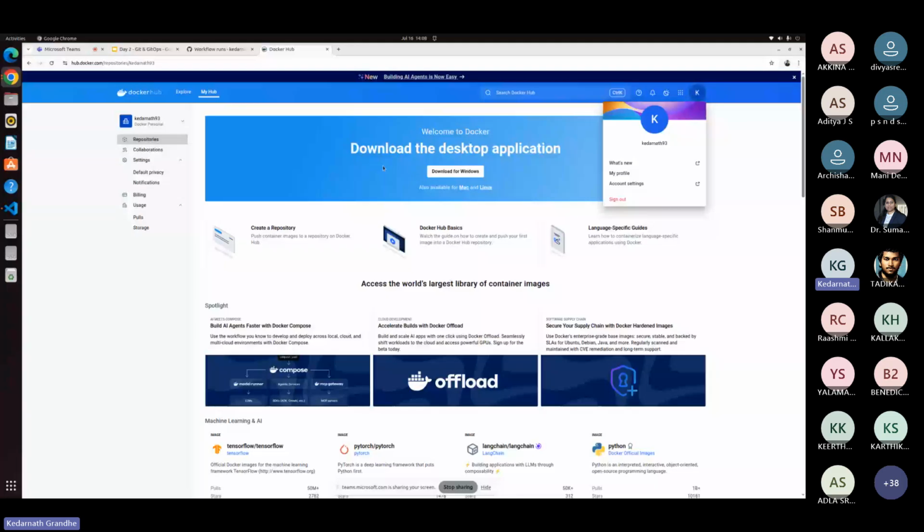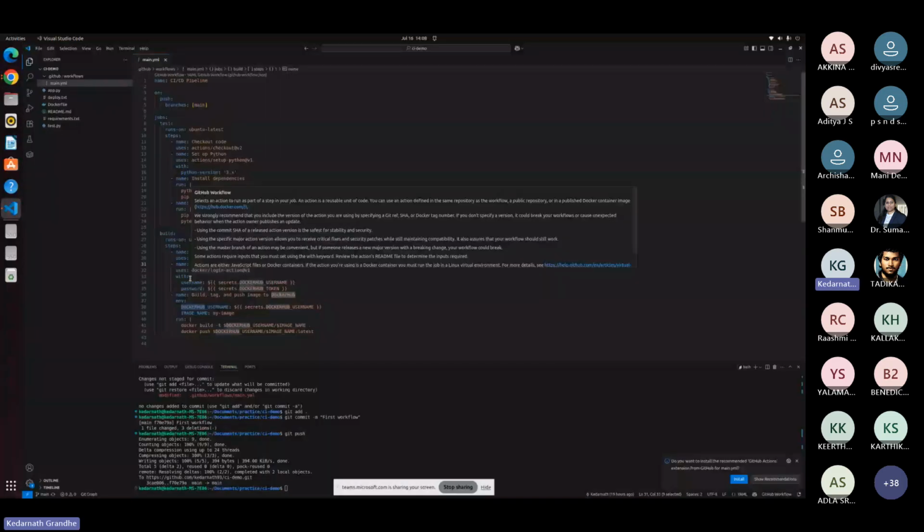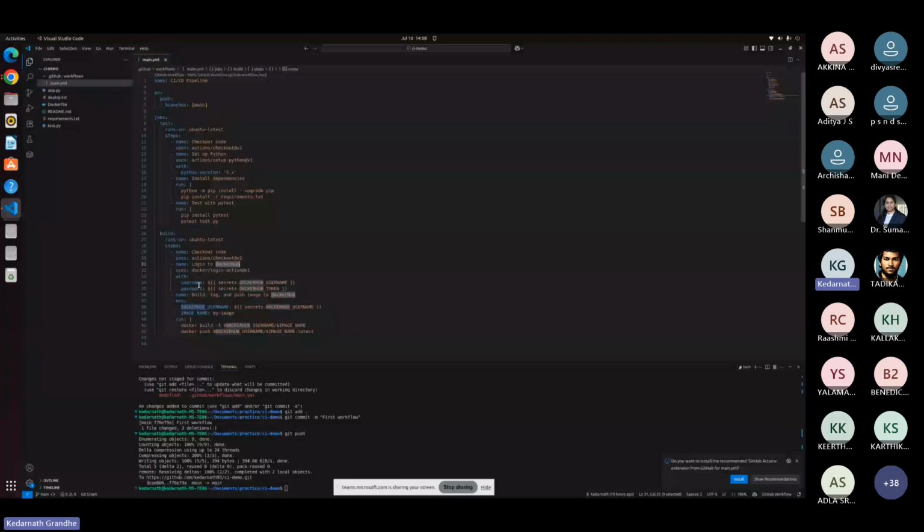So you need to give that username and token for it, and it's saying secrets.DOCKERHUB_TOKEN, secrets.DOCKERHUB_USERNAME, right? Where those secrets are, I'll just show it. But you shouldn't put your name and password in the open like this, right? It's a public repo. Anybody can see your credentials and they can just hack your account, right? So I'm just giving the image name. I'm running Docker commands.